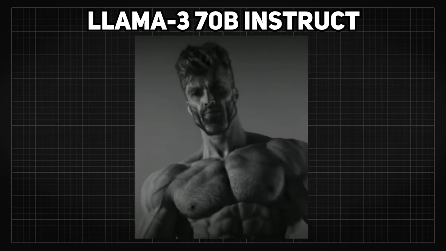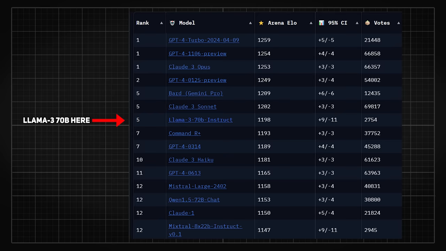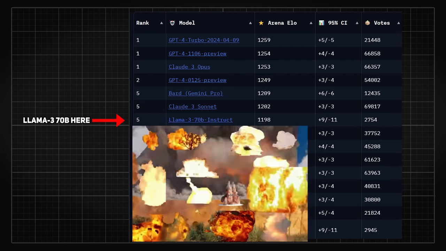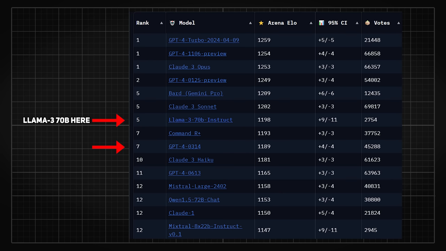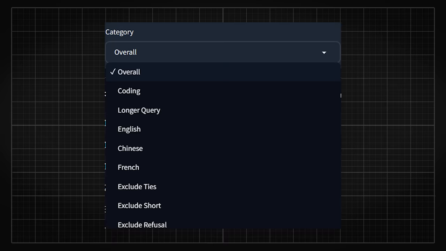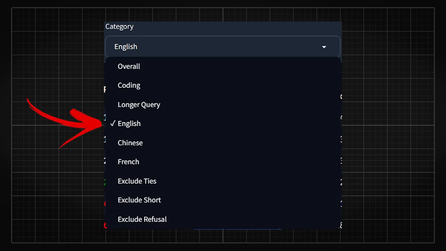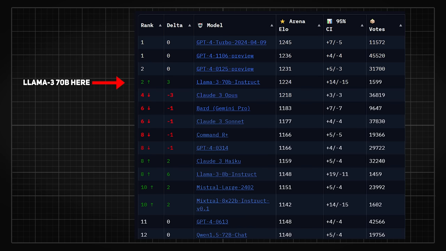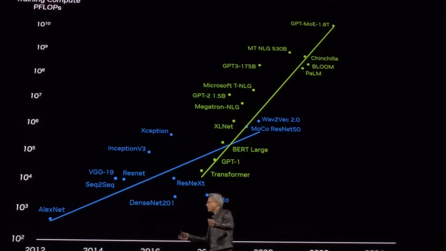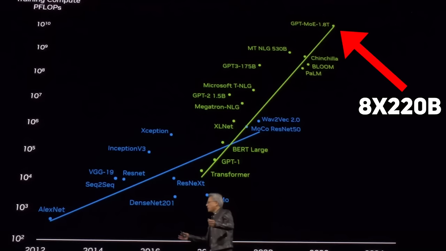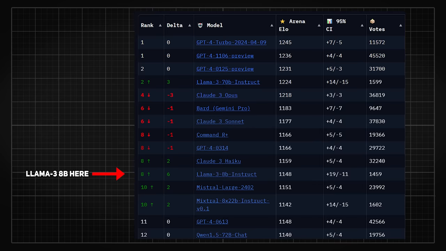But for the Llama 3 70B instruct model, this bad boy might have just demolished everything below GPT-4 level, with performance better than the first version of GPT-4, Claude 3 Haiku, Mistral Large, and Mixtral 8x22B, and 10 times cheaper than Claude 3 Sonnet. Wait, and that is just the general benchmark? For the English-only benchmark, oh god. It has beaten Bard, Claude 3 Opus, and even the 8B version is better than the worst version of GPT-4. And if we count the rumored GPT-4 size being 8x220B, then it has been technically beaten by a model that is 200 times smaller, compared to the worst GPT-4 version, of course.